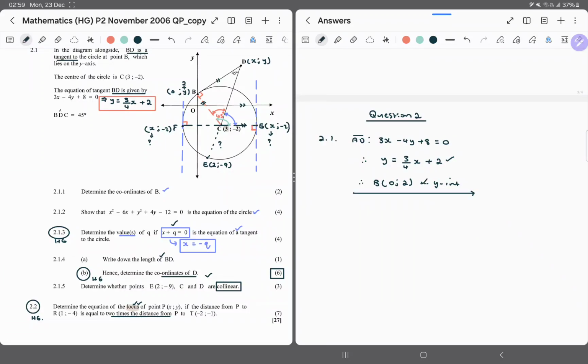So writing in standard form answer is good. But remember, answer only for a 2-mark question is good, because you get those marks, right? But when the question says determine, it means you can do by inspection, you can do by calculation, you can do by any means necessary, as long as you take us through what you did. Okay, so this is 2.1.1.